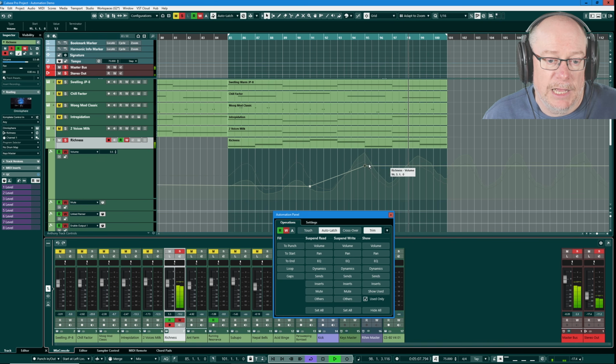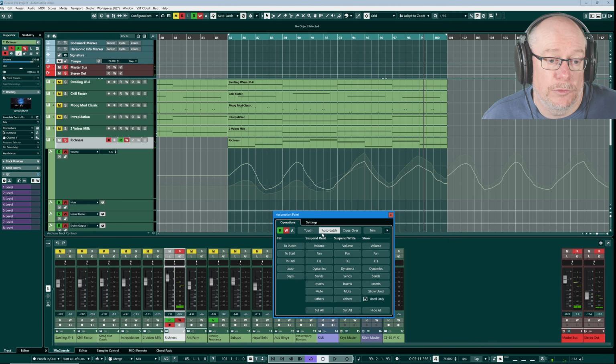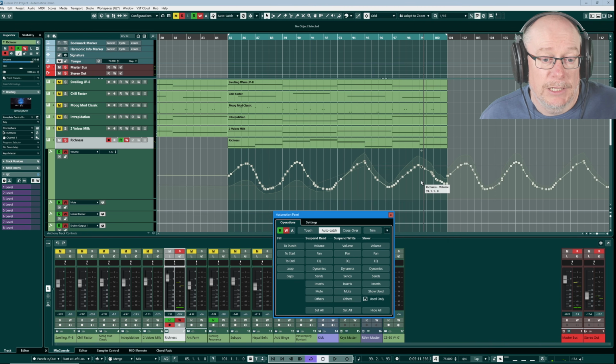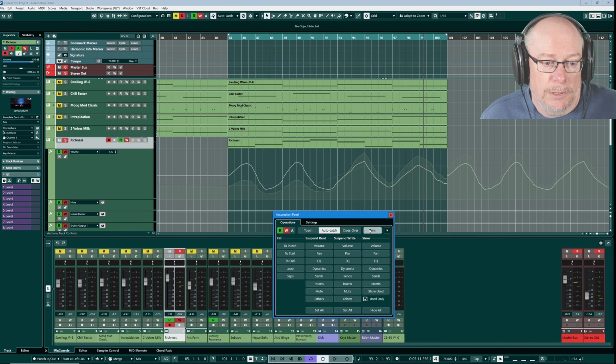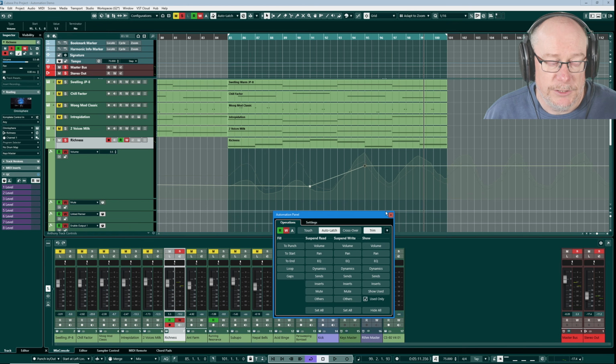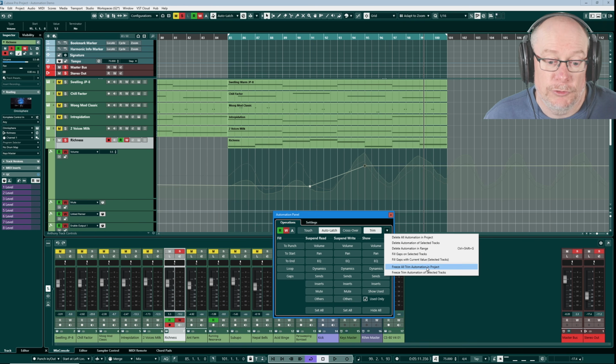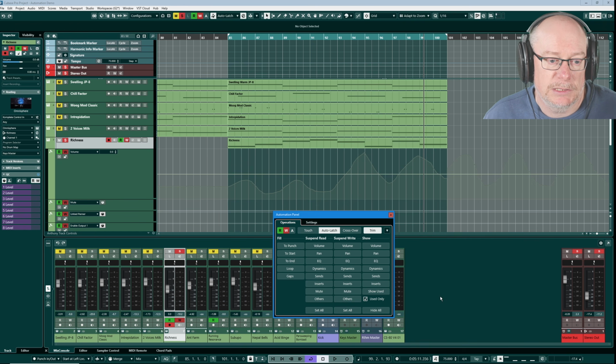Now you can see these higher automation peaks are louder than they would have been had the trim not been there. I can disable trim and get back to my original automation. And if it plays back now, you'll hear the original automation curve. So if you audition the track and you think, those volumes are really what I want, I'm quite happy with that now, rather than having to manually edit all of those automation nodes, drop this little arrow down and say freeze trim automation of selected tracks.